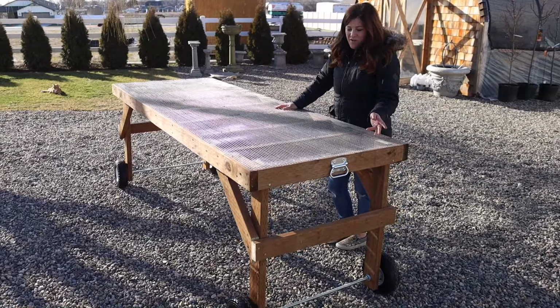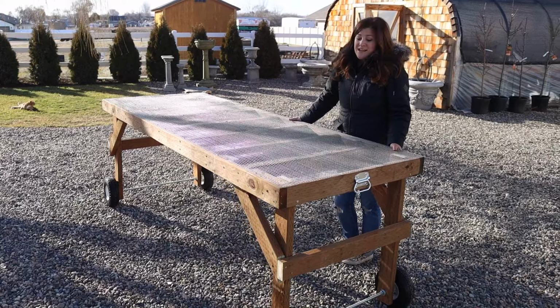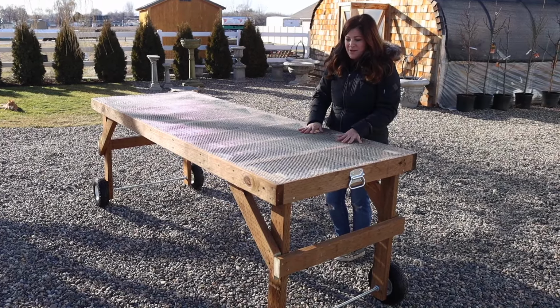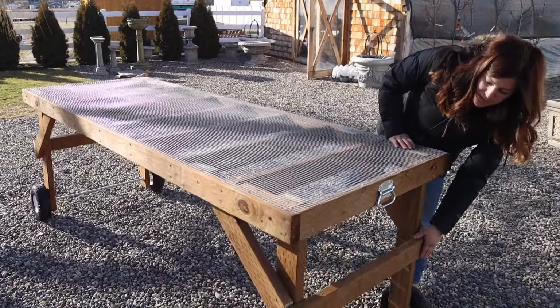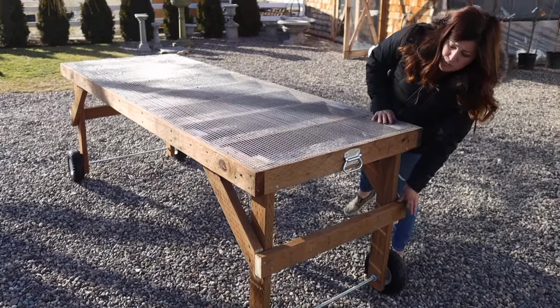Everything else is kind of off, but it doesn't matter because it's on gravel, so you'd never know the difference. So you could take this basic idea and do it a lot better than we did. So the brace pieces went on all four corners, and then this piece went on last, in terms of the wood part.